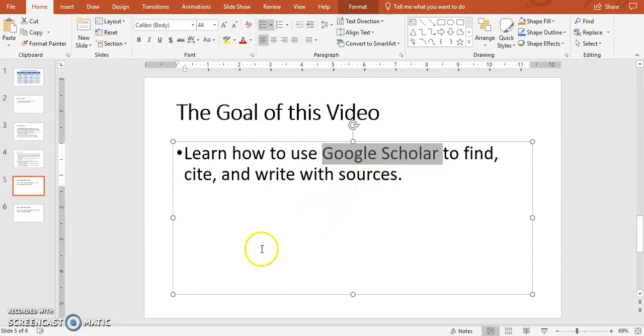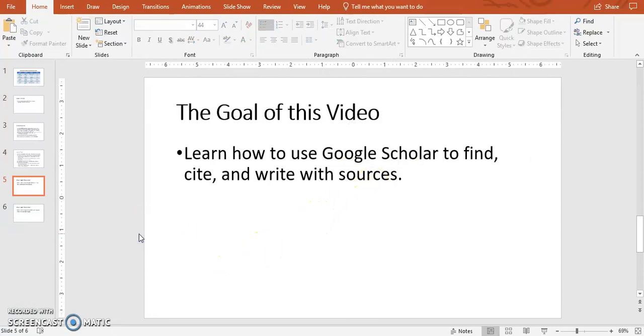And full disclosure, before we continue, I want to make it clear that I'm showing you how to use these sources in scientific writing. So this is not true in all disciplines. If you're writing an English paper, they might want you to cite that a little differently than in a history paper, and that might be cited a little differently than in a science paper. So I'm going to show you specifically how to cite for science.